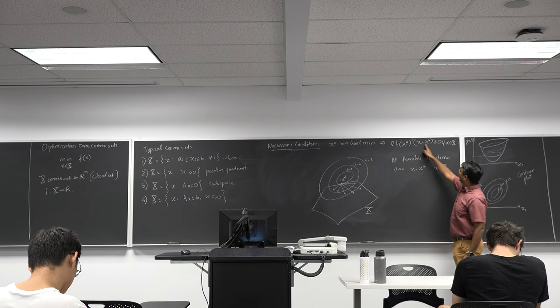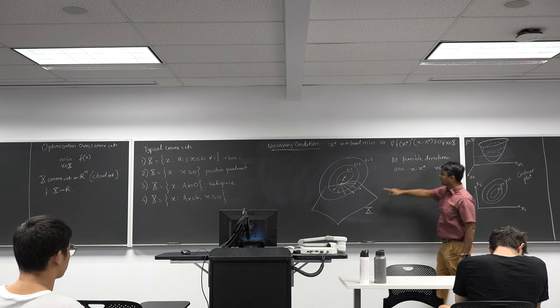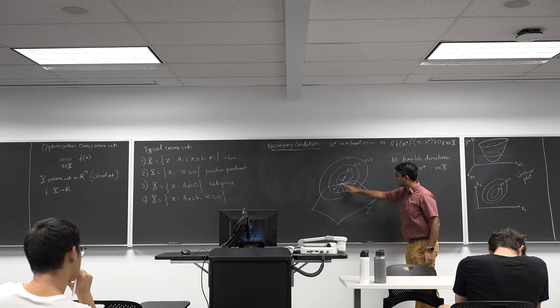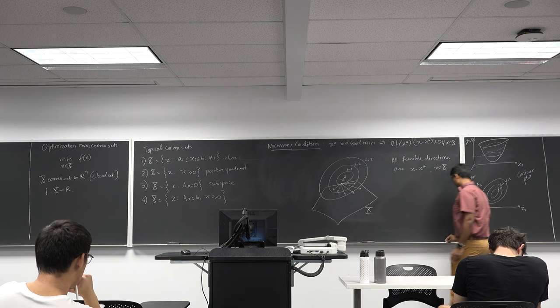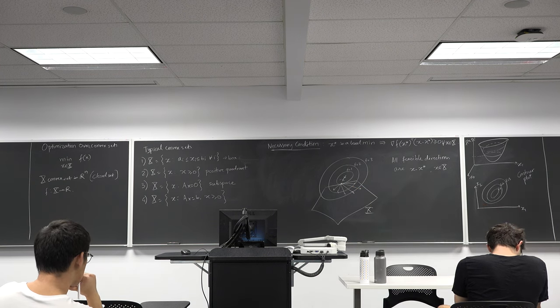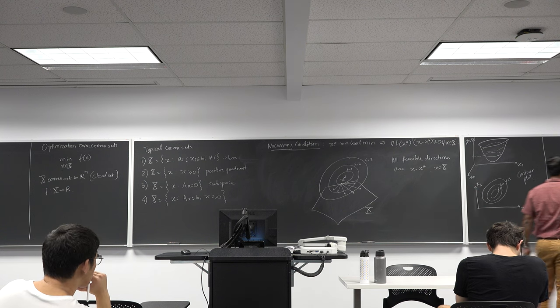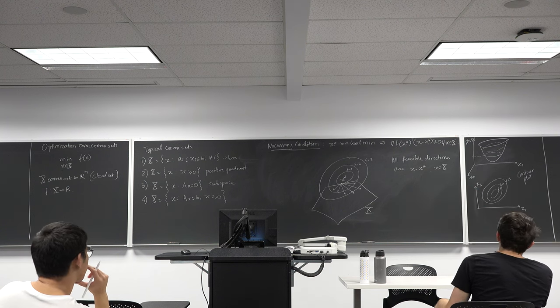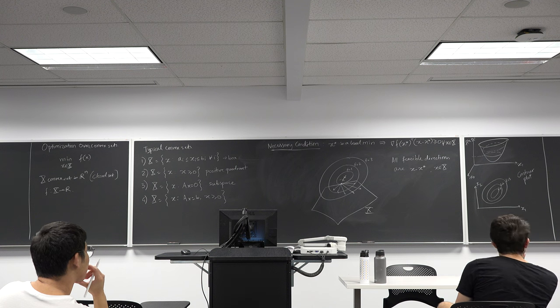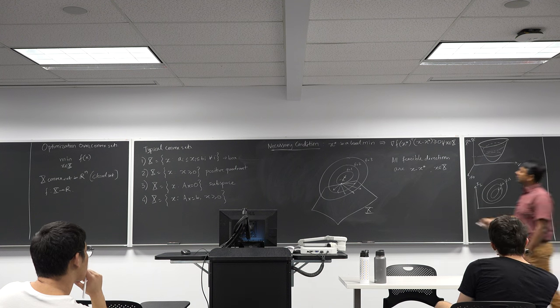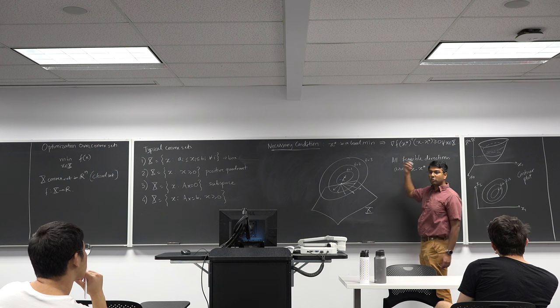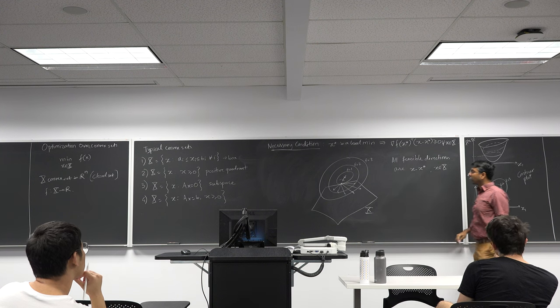So that's this part, x minus x star. So I have all the x minus x star drawn here. These are my x minus x star. Now what is the gradient of f evaluated at x star? What is this gradient? How do you know in which direction the gradient is pointing?